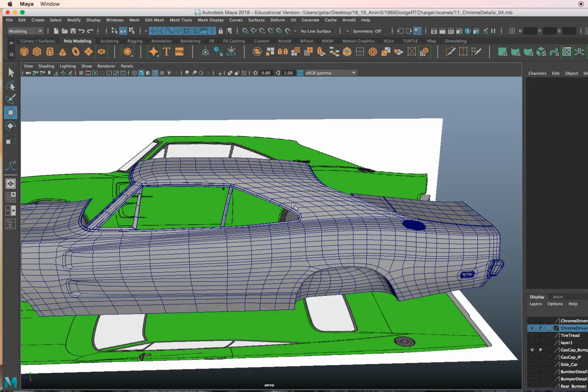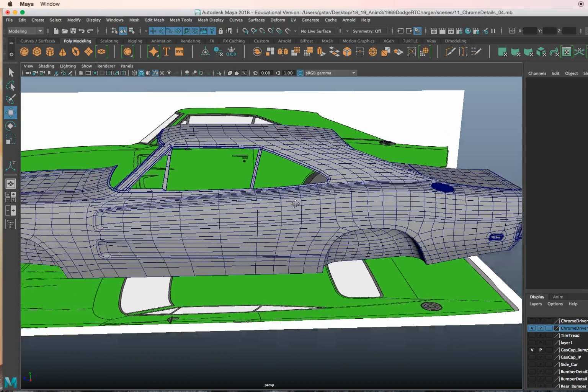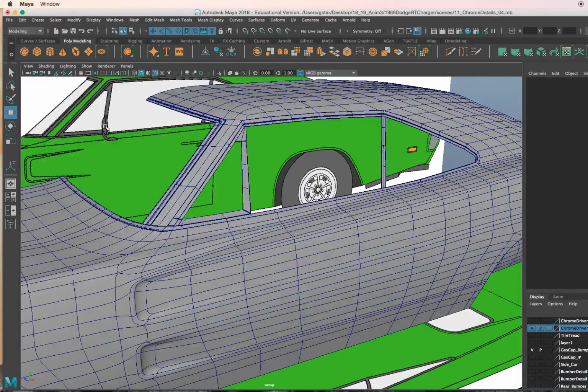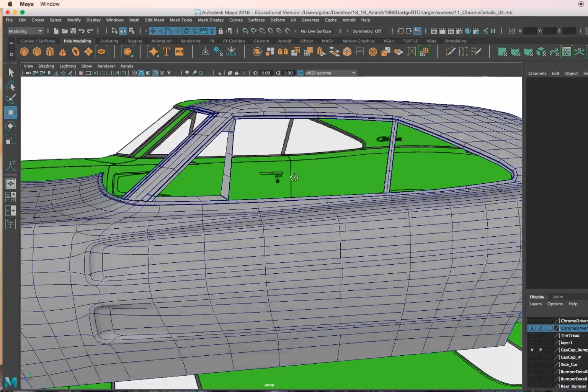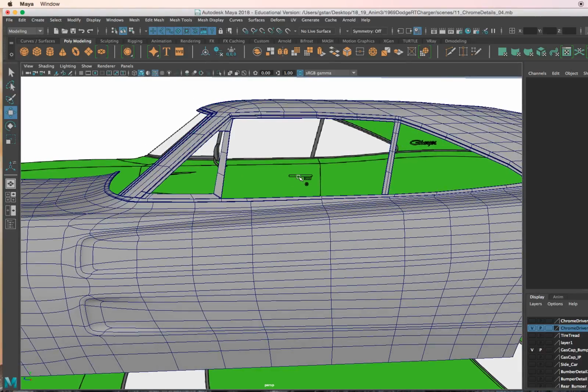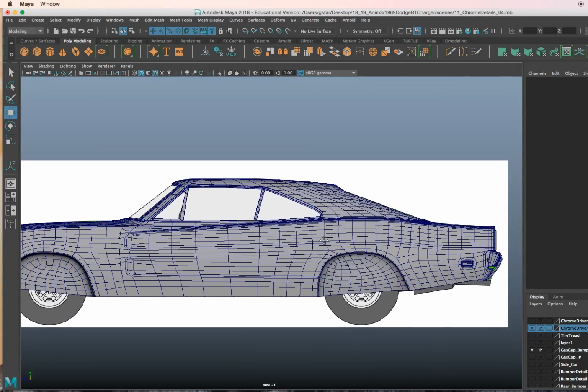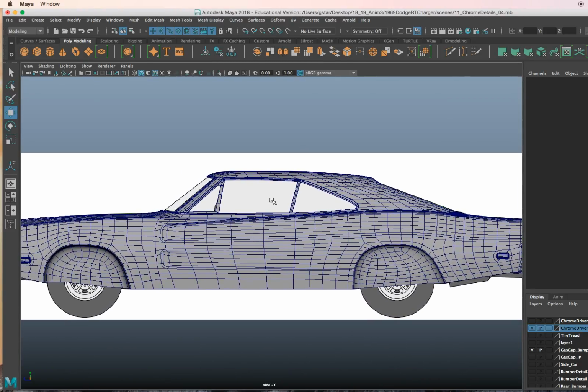All right, the next bit of detail that I think we should add is going to be the door handle. I think the door handle helps to make this feel a little more complete. So let's go ahead and do that. I'll stop this, and I'll bring up an image from online. So I'll see you guys in the next tutorial.